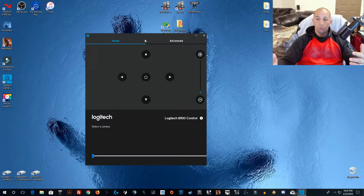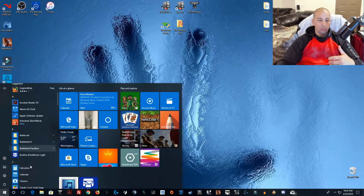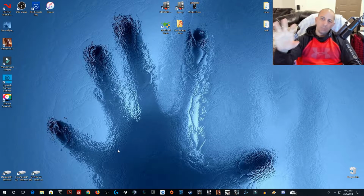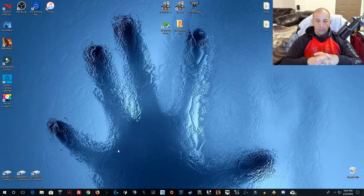Now in all your third parties and like the camera app on your Windows 10, it allows you to do that. Now I don't know if I bring this up that it's going to, okay, I don't even know why the flickering didn't go away. See, my thing is flickering right now, my cam up there. But yeah, guys, that's it in a nutshell. That's the software, so I'm gonna switch back over. Okay, so there you have it.